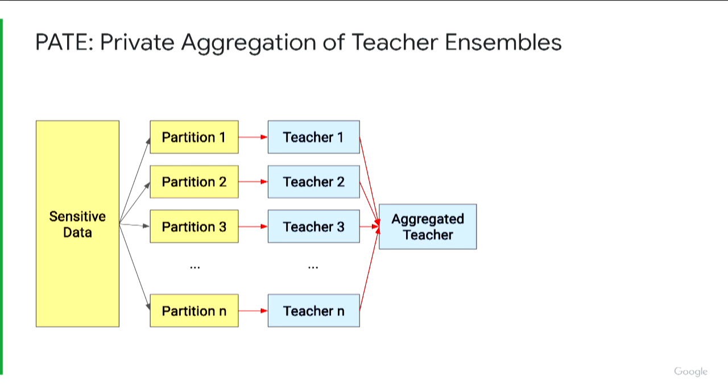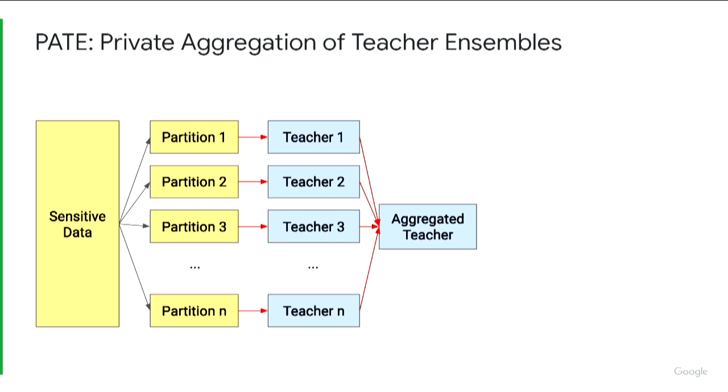And using these n partitions, we're going to train n teacher models. And so here, there are no requirements on how we train these models. They could be decision trees, they could be logistic regression, neural networks, and they don't have to be trained with any form of privacy. So at this point, what we have is an ensemble of n models that were each trained independently on a different subset of the sensitive training data. So the question is, how can we deploy this ensemble of models to make privacy-preserving predictions?